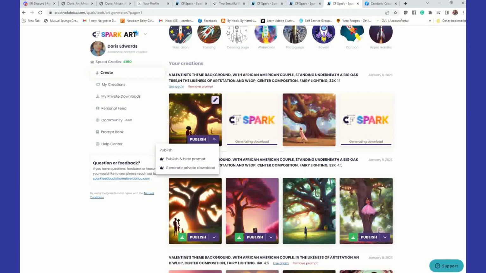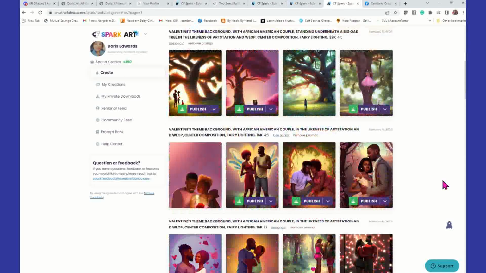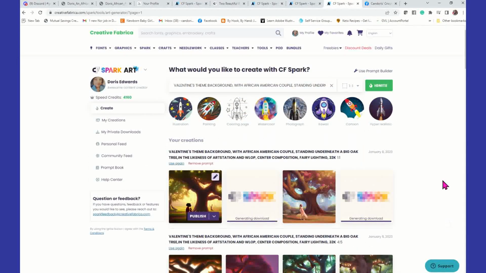Okay, so we got two more images to go here. And the great thing about this, guys, remember that in Canva you can also generate digital images, and less is more in Canva. I don't know the maximum number of characters you can use in Canva, but I know you're very limited. You're not limited so far from what I can see in Spark, but you can use these prompts in Canva because they're not very long, just to see what you get.